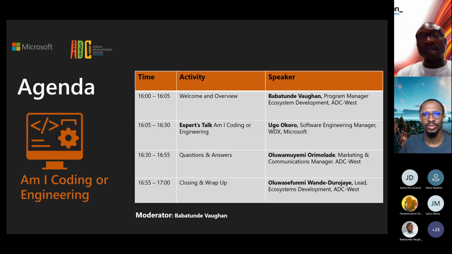Right after now, I'm going to hand over to Ugo, who is a senior software engineering manager at Microsoft, and is going to take us for the next 24 or 25 minutes through some of the key topics and hot topics that people face when navigating a software engineering career pathway. This will look into what kind of skills a software engineer should have. Are there differences between coding and software engineering? We'll also touch lightly on what areas or specializations exist, what the career opportunities are, what the challenges are, and what the expectations are.